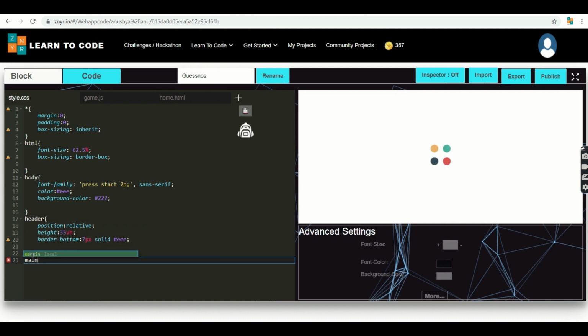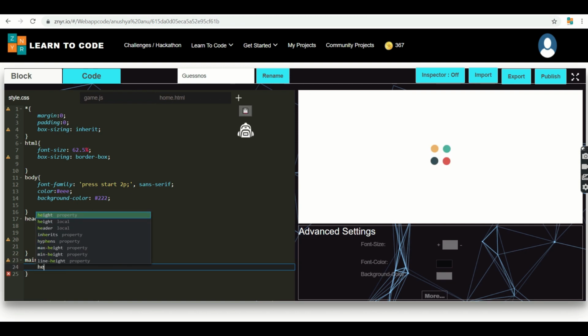Next, for the main tag, where I'm making their height is 65 vh.